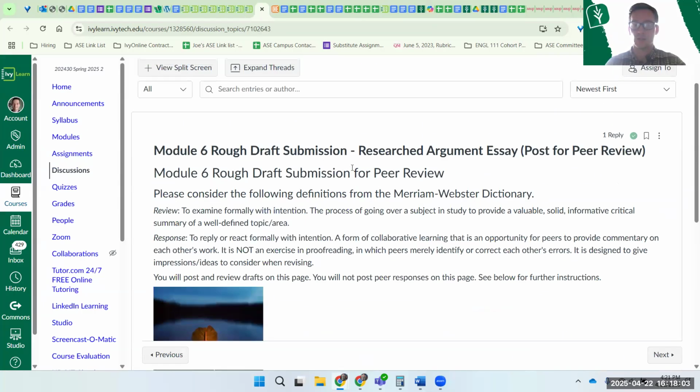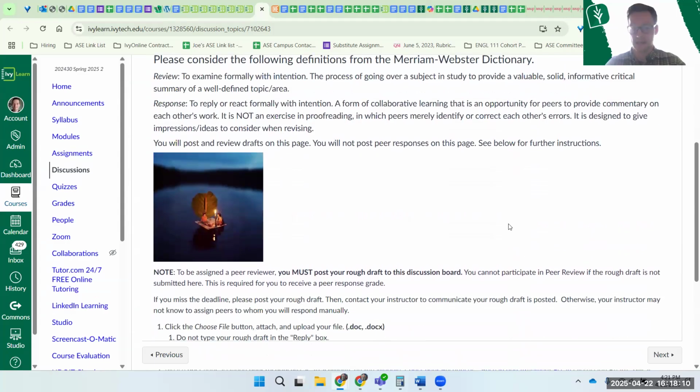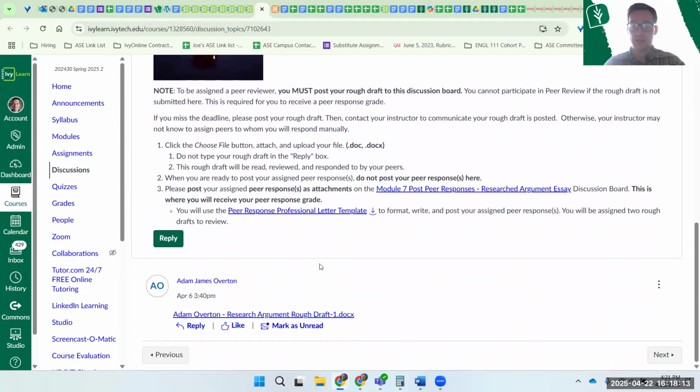So you have a Module 6 rough draft submission post for peer review, and you're going to post it to this discussion. And then what will happen is next Monday, for everyone who has work in here, and you have to have work in here in order to have a chance to earn the points for this assignment. So you have been able to get some extensions on a lot of material. That's really not going to work for this week, and the extension timeline shrinks up a lot at the end because there's just not enough time left in the term.